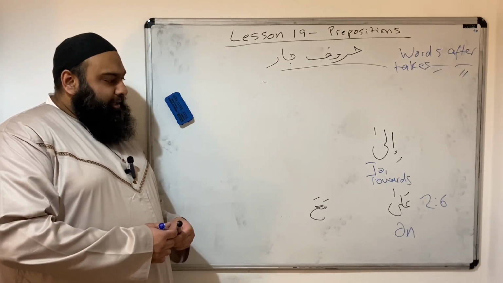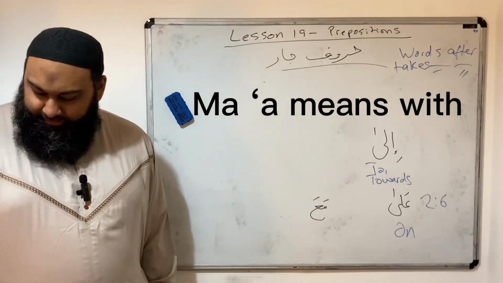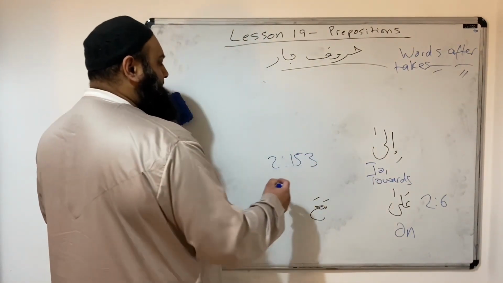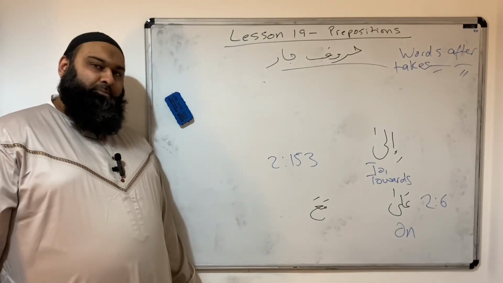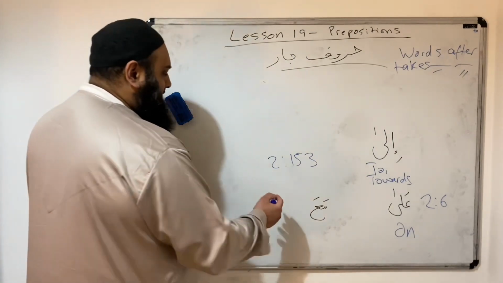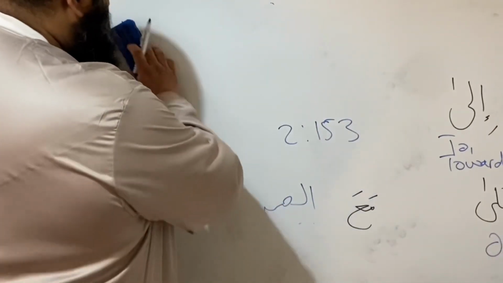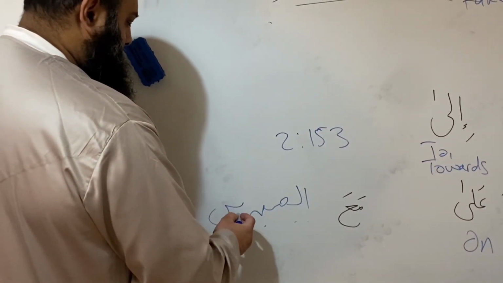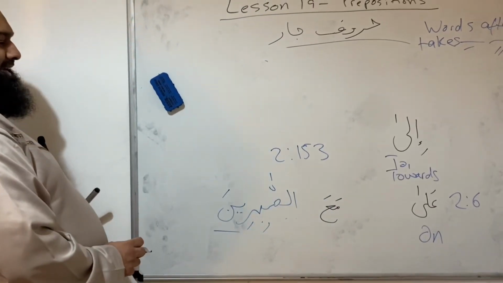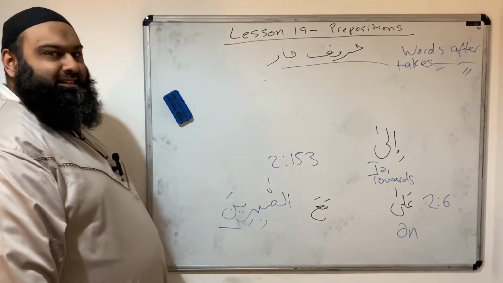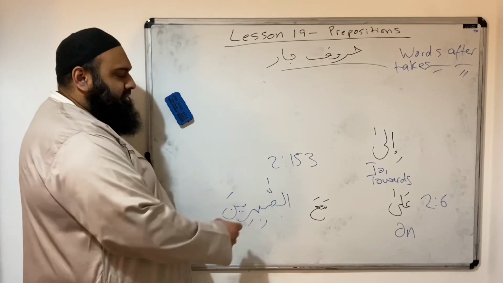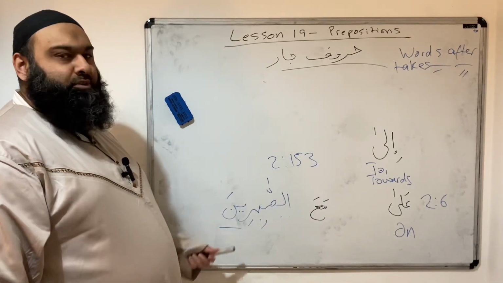And the last example would be ma'a. Surah Al-Baqarah, verse number 153. If you go there, Inna Allaha ma'as sabirin. As-sabirin, the noon is being taken as the kasra case because of ma'a. So we have jama' mudhakkar salim, the plural of this word. It's not as-sabirun, it's as-sabirin because ma'a comes before it, and after that comes a kasra, and this is the plural case for a kasra.